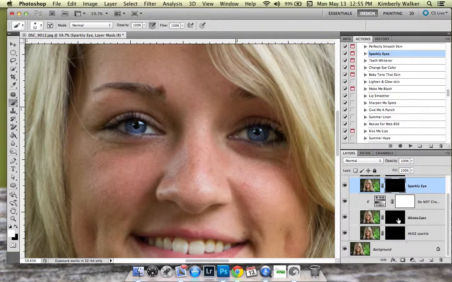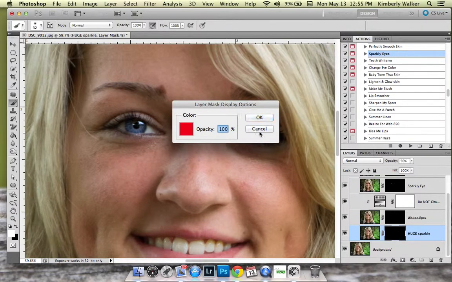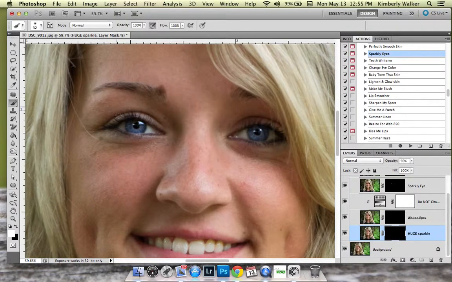Next thing I do is I go down to huge sparkle. That's right here. Make sure you click on the black. Oops, not too many times. On the black. And you're going to go around the edges of the eye. This brings out the line that is around the eye, more defines the eye color area. You see the black line that actually comes out there. Okay. Next I go to the whiten eye.